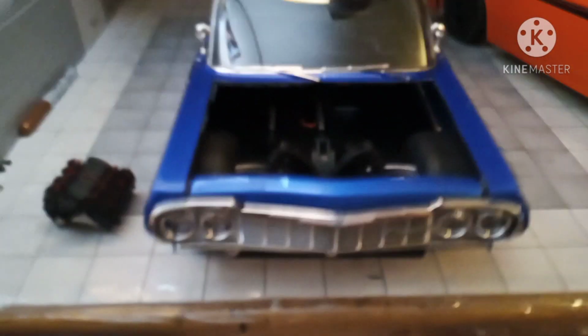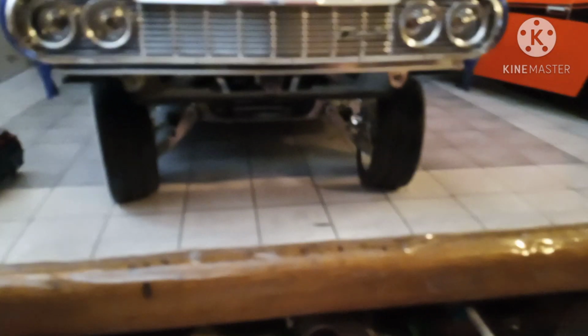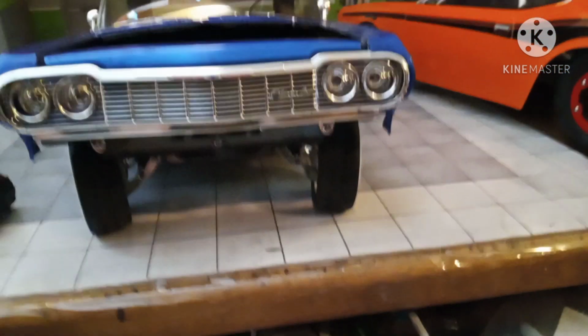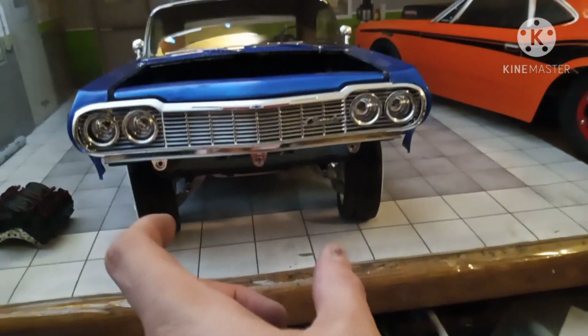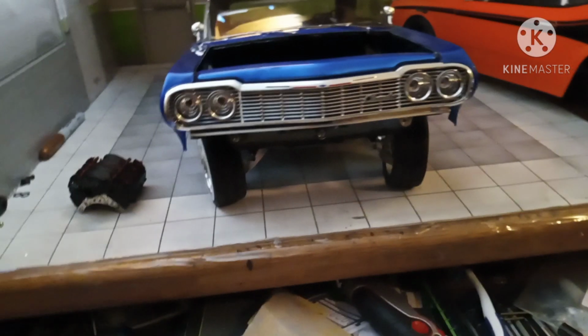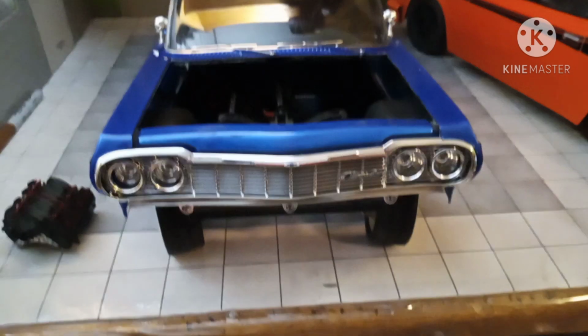But there's that. I'll show you guys how grippy these tires are too. See, the car will stay up. So that's going to be kind of interesting when I turn the car on to test it to hop, to see if it even pushes the tires back out or if they're too grippy and won't allow it to. And we might have a problem. But if that's the case, I could just throw these wheels right back on there and it is what it is, or throw the stocks back on it, I have the stock wheels too.